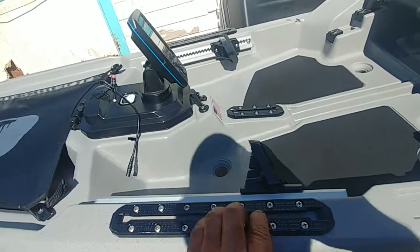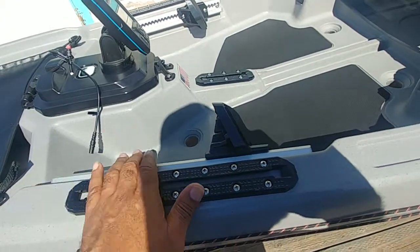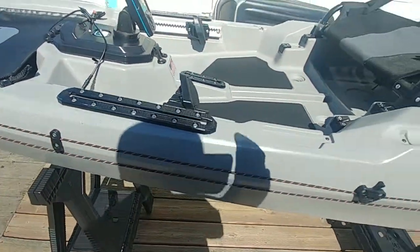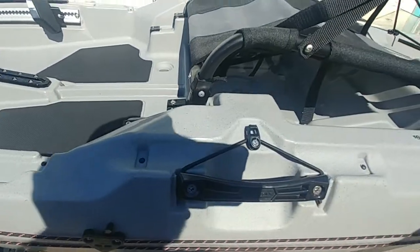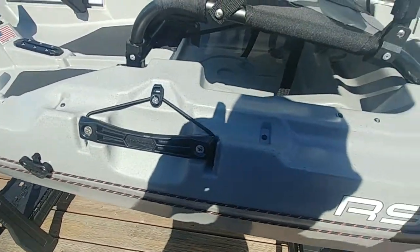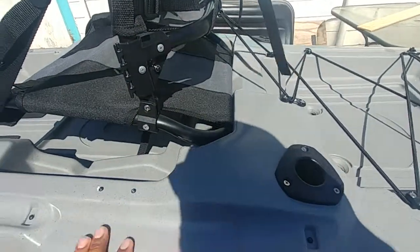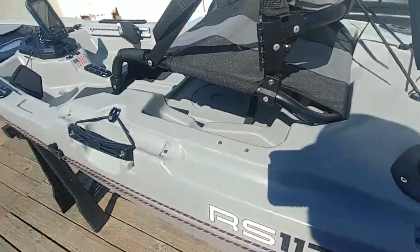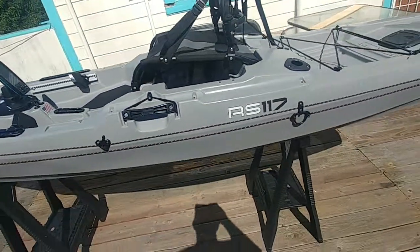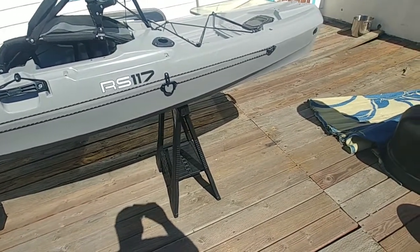I've got these mounts right here for any accessories I want, and I have one right here too. The one thing that was different from this model and the upgraded version is the upgraded version had some mounts that fit back here too — two mounts. But I can actually add them if I need it, it's like a $15 investment for each one. I don't know how much I'm going to be putting on here, but as I start doing more fishing I'm sure I'll want to put a GoPro or something. I've got to buy a GoPro, so I'm using an old cell phone for right now.